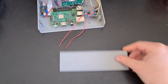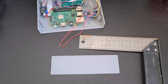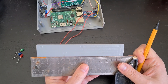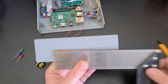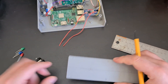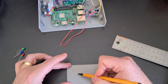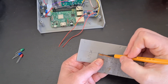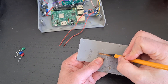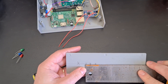Our first job today is to take the front panel of the project box that we've been working on. We'll need some sort of straight edge — I've got a right angle here as well — our switch, and our LEDs. That switch is a push button switch to power down the radio. Once we've found the centre of the box we're going to mark out a couple of dots so we know where we're going to put our switch and where our three LEDs are going to be located, about a centimetre apart.